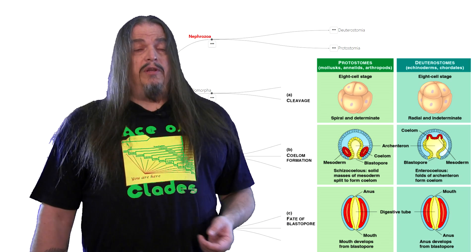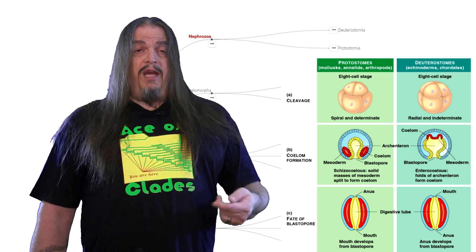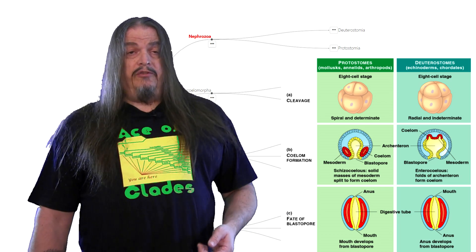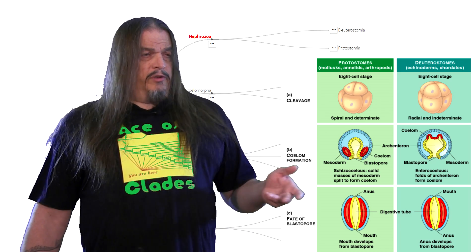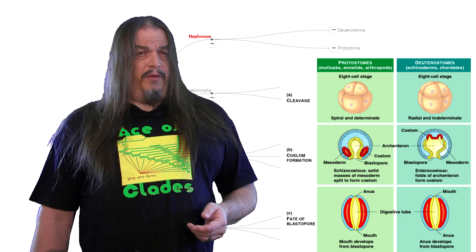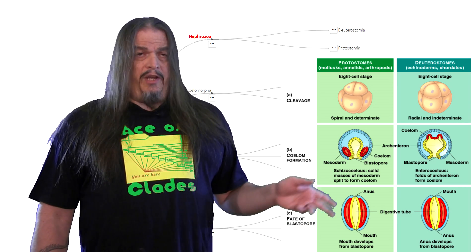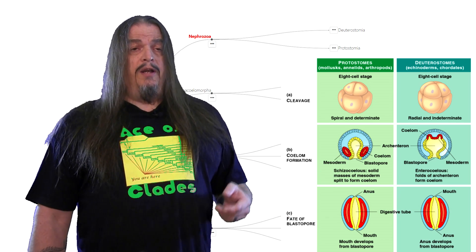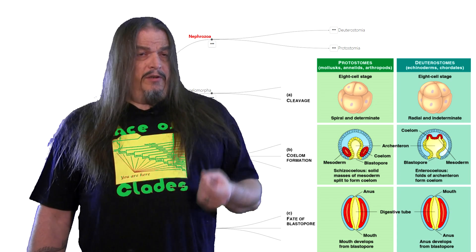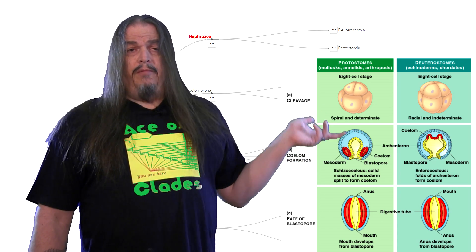Now in protostomes, which make up the majority of animal classifications at this level, the mouth usually opens first and then the cavity continues working its way through to the other side where it opens into an anus. But deuterostomes, which are all these so-called higher animals like us, have it backwards. The hole that opens first ends up being the anus. Since at this brief moment that is the only significant feature to have developed so far, then there is actually a time in your life when all you were was literally just an asshole.